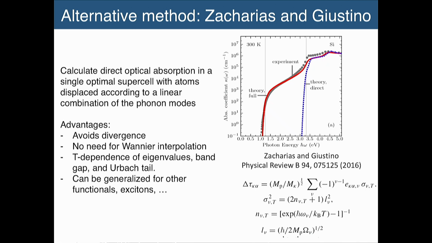One other feature that's very appealing to me, at least, is that we have many methods to calculate electronic structure and direct optics that can be generalized for other functionals, for some of which, for example, we may not have the density functional perturbation theory implemented. For example, we can do hybrid functionals, you can put van der Waals functionals, you can do excitons. So it's a very general method, and the details are in this very nice technical paper in Physical Review B.